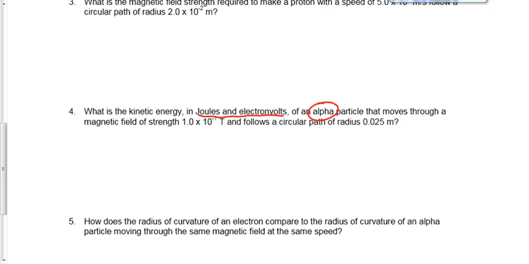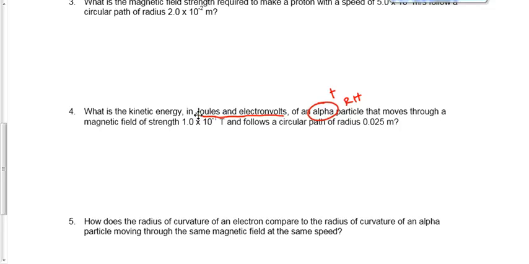The second thing I want to draw attention to is the fact that we have an alpha particle. Remember that that's a positive particle, and if you're going to have to use a hand rule, it's going to be a right-hand rule. Okay? Doesn't look like in this question we're going to have to use a hand rule, but in the end we still want to remember that it's not an electron. You think, well, why would I call it an electron? It says an alpha particle because it's habit, right? We use electrons so often it becomes habit that we make the charge 1.6.